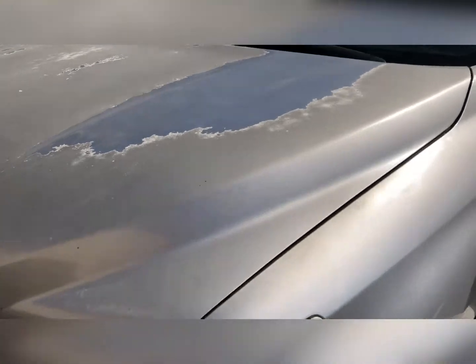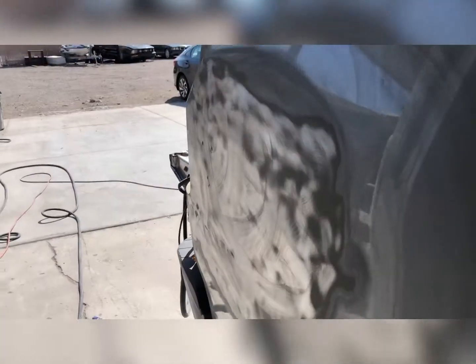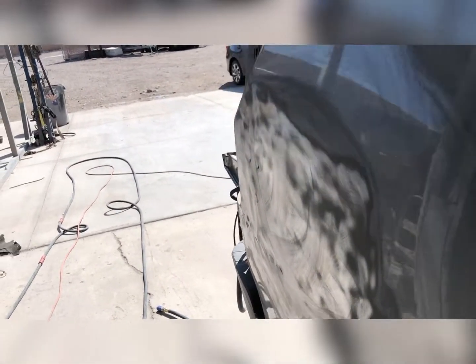So let's see how far I can get on that dent on the side with the porta power. We'll check back in. All right, we're back. I got most of the dent pulled. We're getting ready to put in some filler, and we'll go from there. I think I got it pulled pretty dang good. We'll see how it looks afterwards.